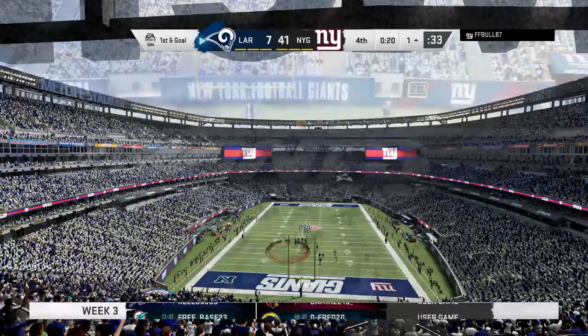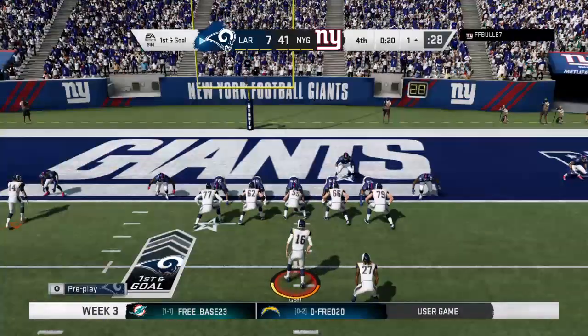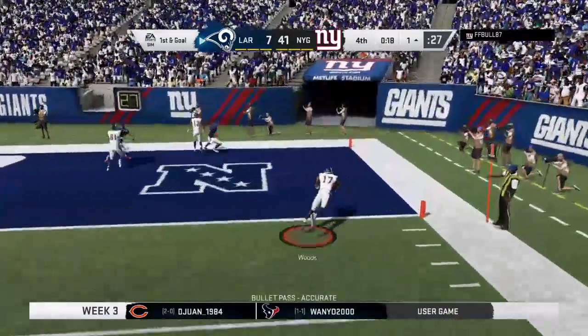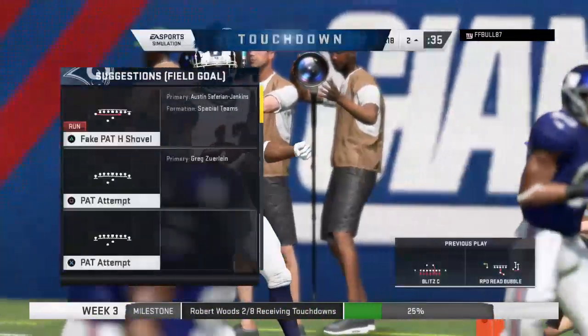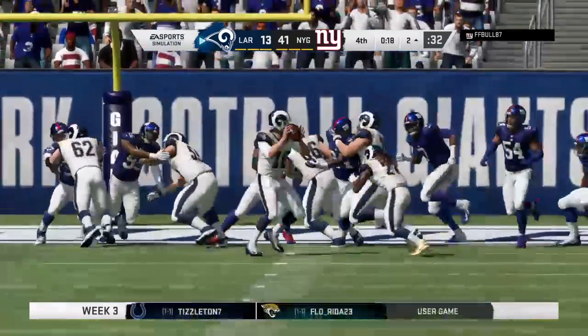They gave up excellent real estate on that one. That's going to work really, really well for the guys who threw it. Now a fake on the give here as they try the run-pass option. And he'll get into the end zone. Touchdown, Rams. Robert Woods, his 2nd touchdown on the season.